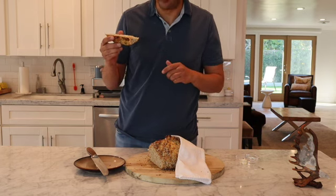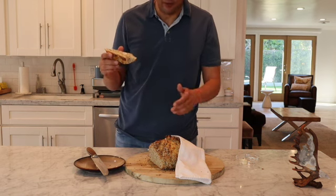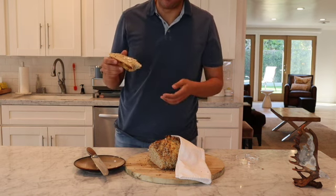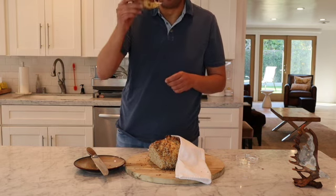That is delicious. Hands down, a fantastic loaf. This is probably the best looking loaf that I've ever baked, and the taste is just as good. Enjoy.